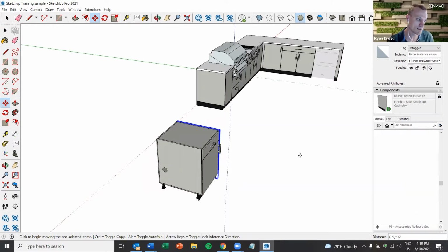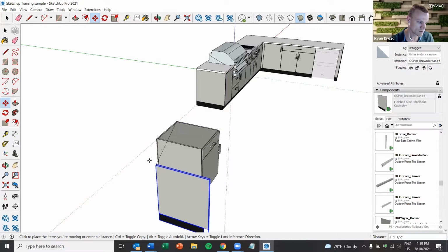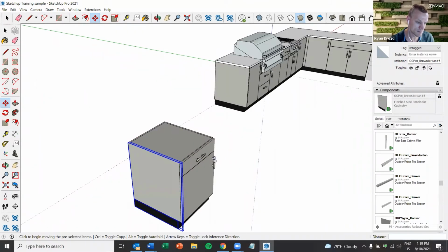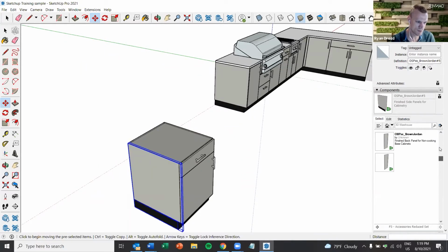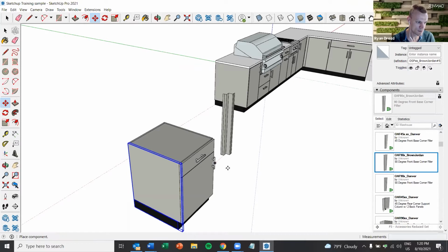So if I had an L run, let's say, so let's grab this. I'm just going to grab this side panel off and drag it so that I can do this left to right still. So I want to build off this right side of my cabinet into an L. I'm going to select an OAF 90, which is a front filler, 90 degrees, from my list of parts. All right, here it is. I'm going to grab it. I'm going to left click again to place it in my design.